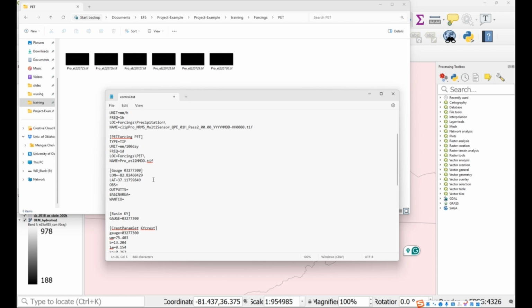And the observation, OBS, short for observation, is the location directory of the CSV file. It has a gauge.